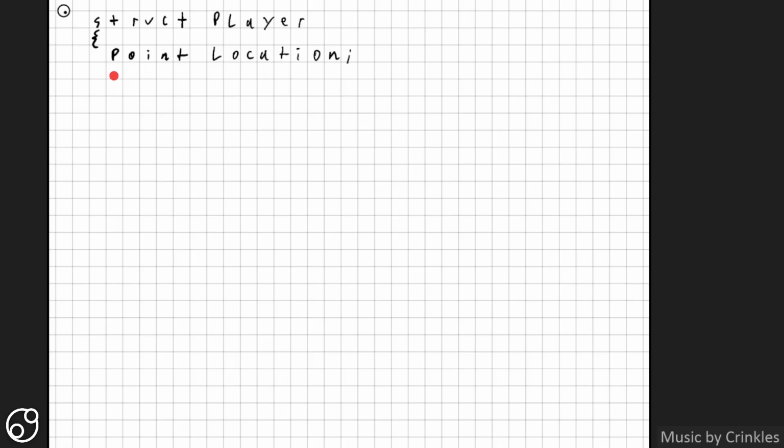And they're gonna have one integer, health. And then we're gonna make a constructor again, player, and they're gonna get one point. Maybe position would be better than location, but we use it already. And we're not gonna pass on health because we just wanted to start with 100 at all times. So location, just notice this is hard to distinguish.